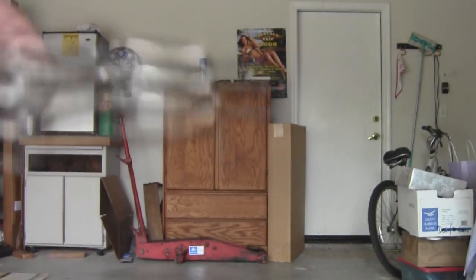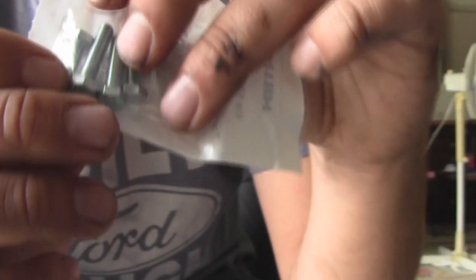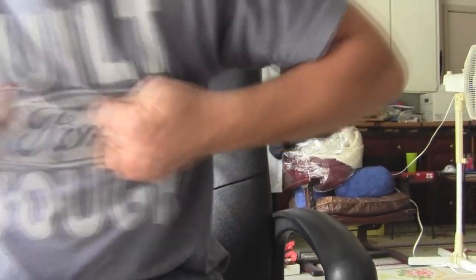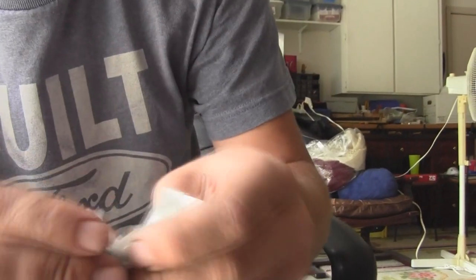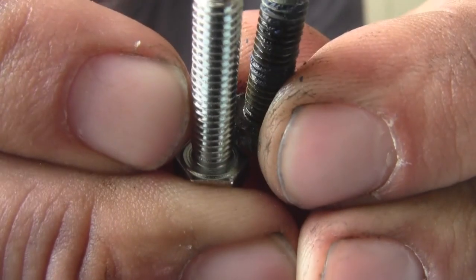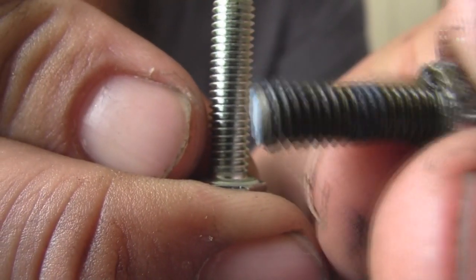I'm going to get the replacements. I went ahead and bought some washers and some bolts that were slightly longer. The Geometra forums and my own thinking were telling me to not get screws. Hopefully these will fit — that's what I'm going to test out right now. I just want to make sure the threads will work. I know they are the right size. The threads look really similar to each other. The blue stuff is the Loctite I was talking about — I'm not putting that back on.